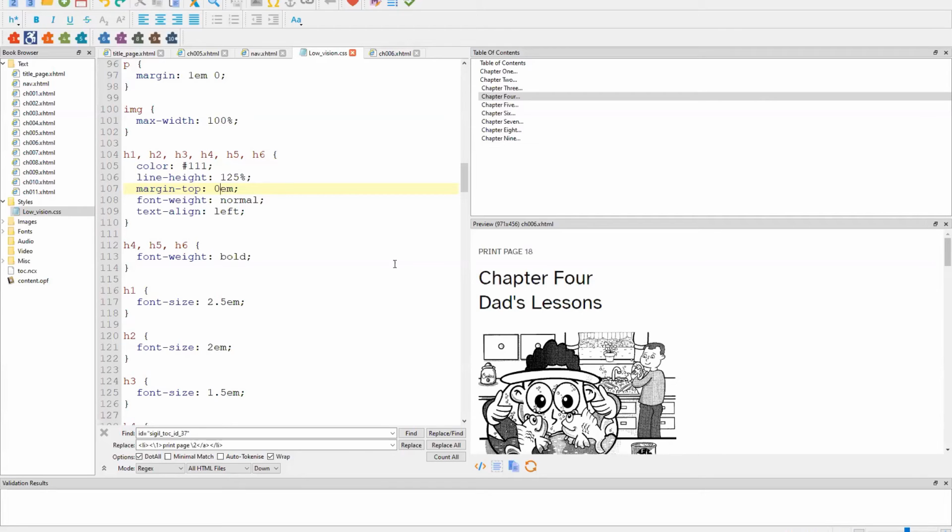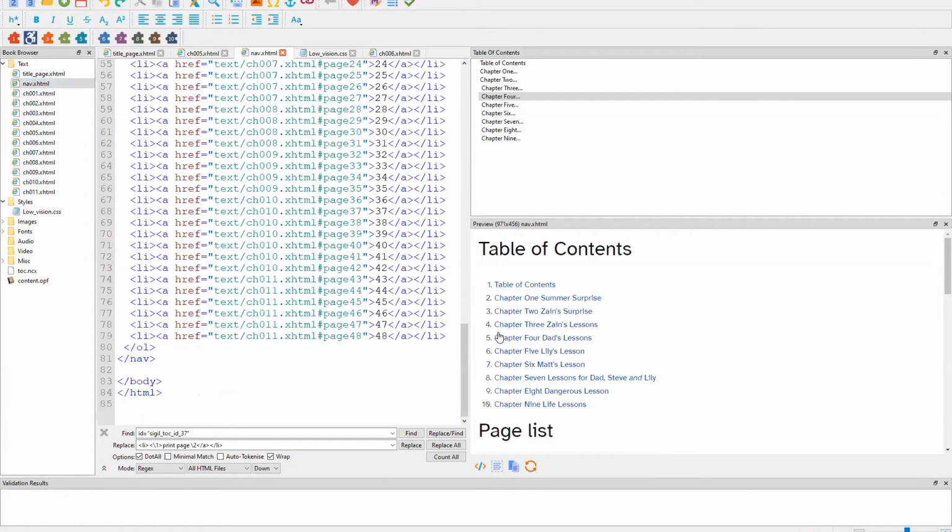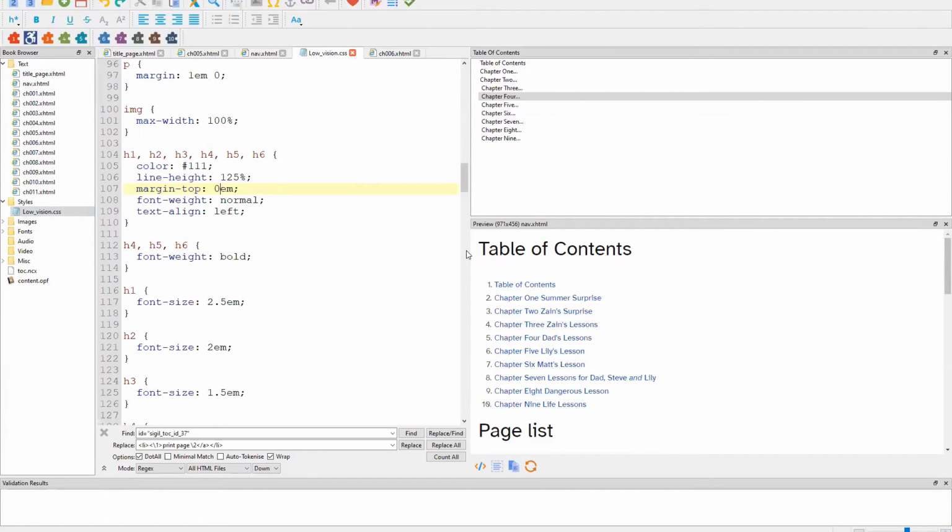This is very easy to change the appearance of the content of the EPUB. And another change I want to make is this one. I want to remove the numbers before the list. So I can add a rule set, maybe we can call it, to the style sheet, at the very end.